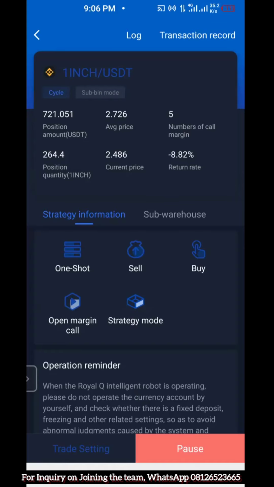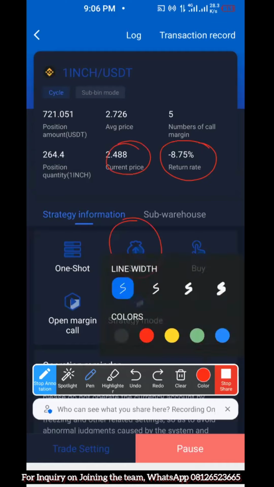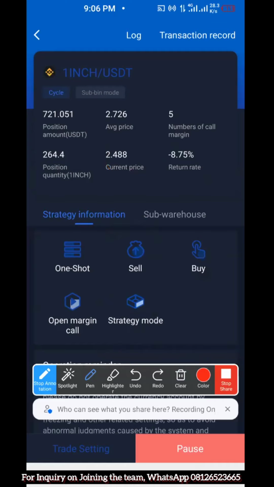So we don't use this sell button. As much as possible, ignore the sell button. Even the buy button is just on a few occasions that you decide to use the buy buttons. Now we are going into the trade settings before I come back to this place, this particular site.